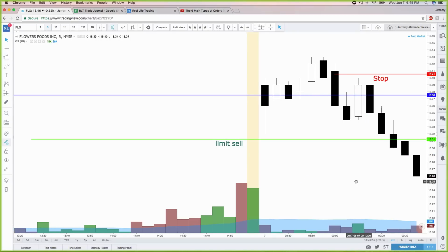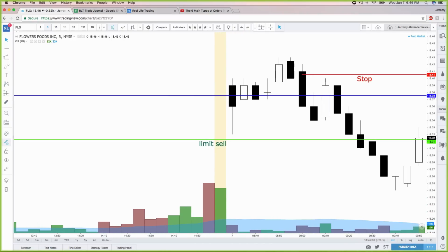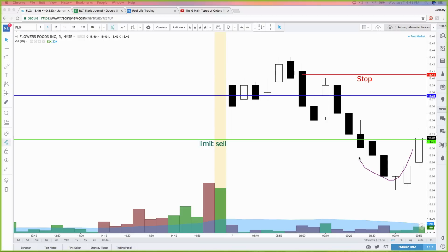So we still have not been filled on the retest. We're still waiting. We're still waiting. Ladies and gentlemen, after placing the trade, 30 minutes before it occurred, 30 minutes, the trade fills at the support. Richard says, which candle would you have entered the sell order for in this example? So I was just talking about that just a few moments ago. As soon as the candle closed below the support right there, I would have opened the limit sell order to sell at old resistance, new support.